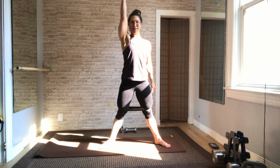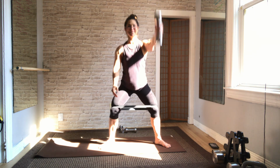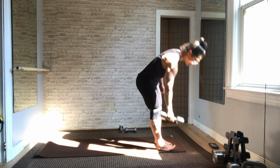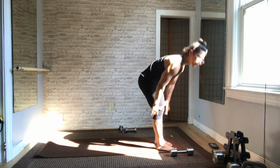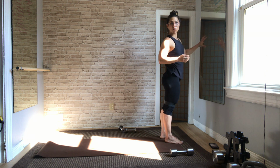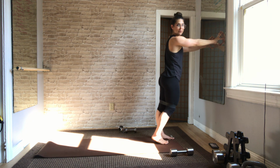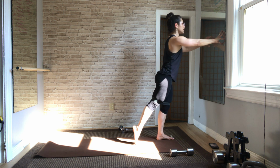3, 2, and 1. Good job. Take that down. The band will stay at the knees, maybe just an inch above. Find your wall. Facing the wall. Left toes are down and grounded. Right toes tap back. So the whole left foot is down.